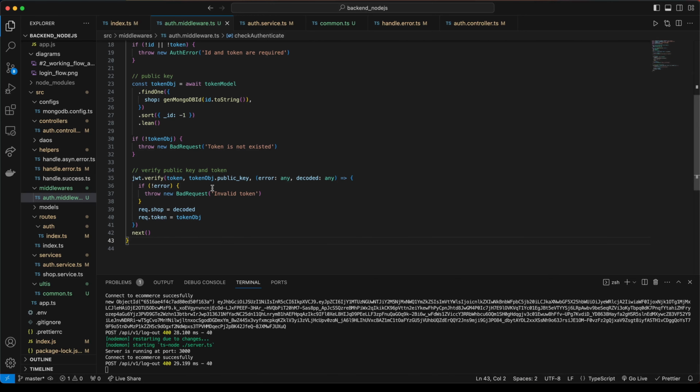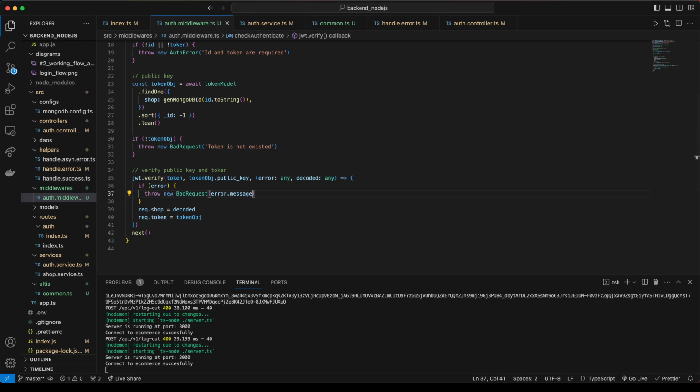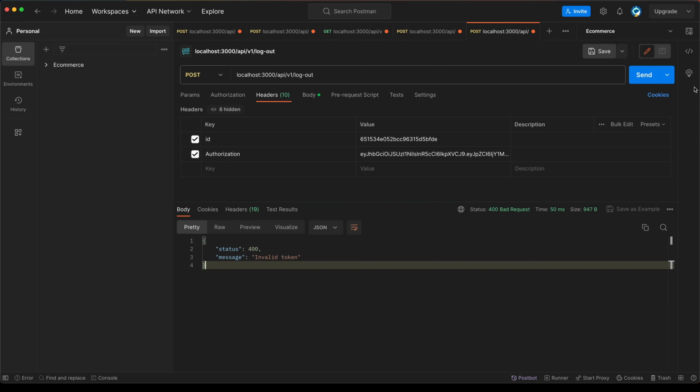Something is wrong here. Oh, we need to remove this one and show a message from the error variable message. And try to call the API again.